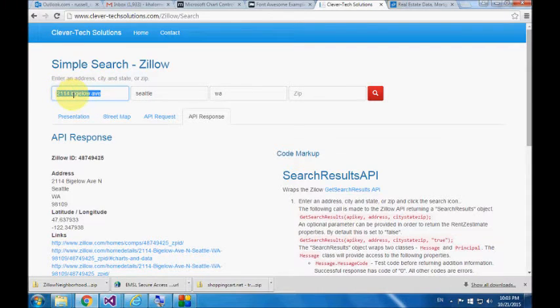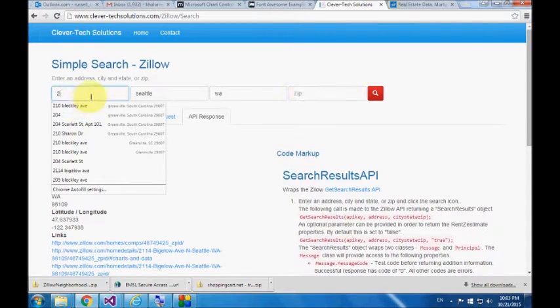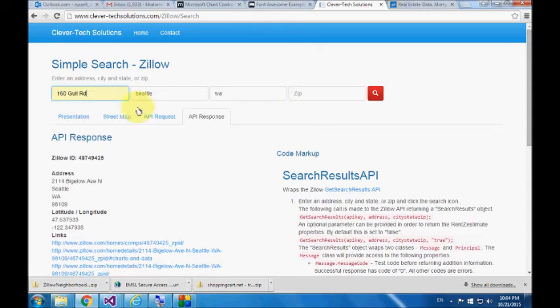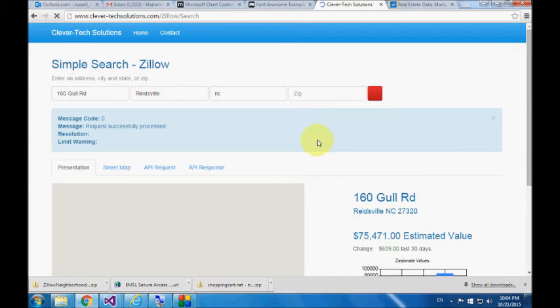I've been just testing with a lot of properties out in the country, I believe. Let's see, where was one I was messing with? This one here was in Reedsville. You'll notice that not all your maps are going to be available, especially Street View. This is up in the country in North Carolina, out where my mother's from.